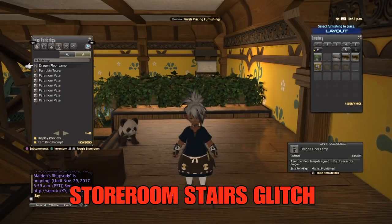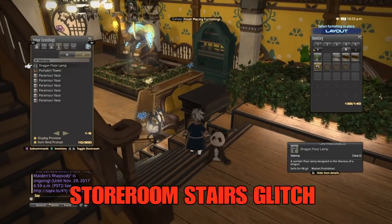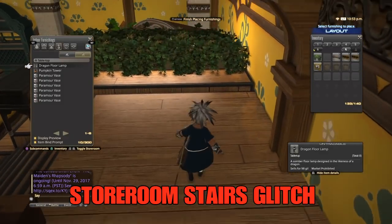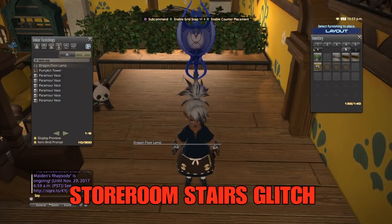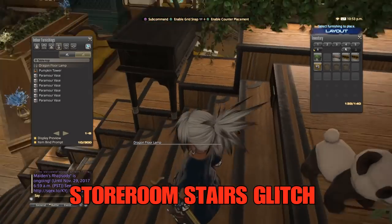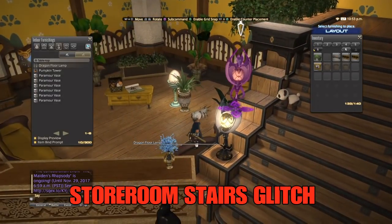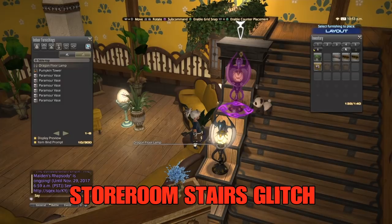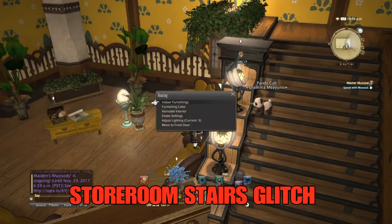Here is another storeroom glitch working with your stairwell. And I want to put this dragon floor lamp in the stairwell down here. I can't believe that happened to me. Okay, so you click on it, which brings it out, and then you click on it again to move it, and you put it wherever you want it and turn it, and then you click the square to place it, and then you place it. Oh, I turned it the wrong way.